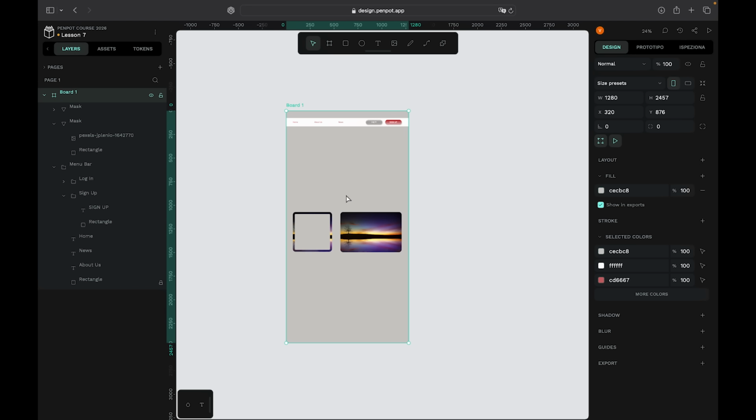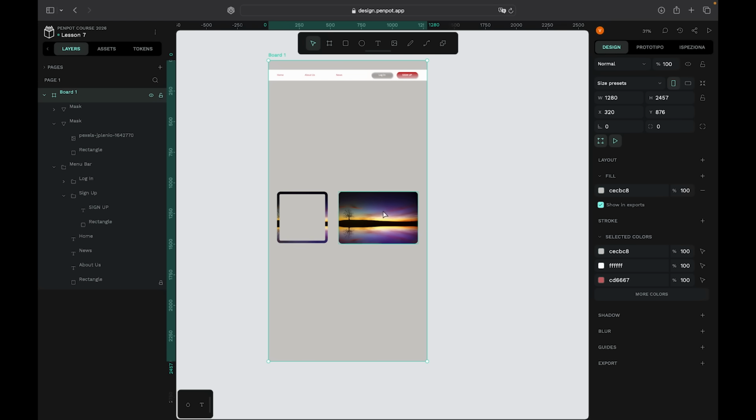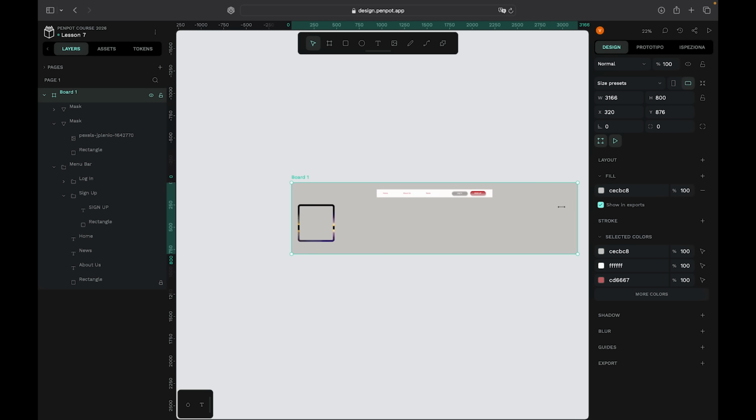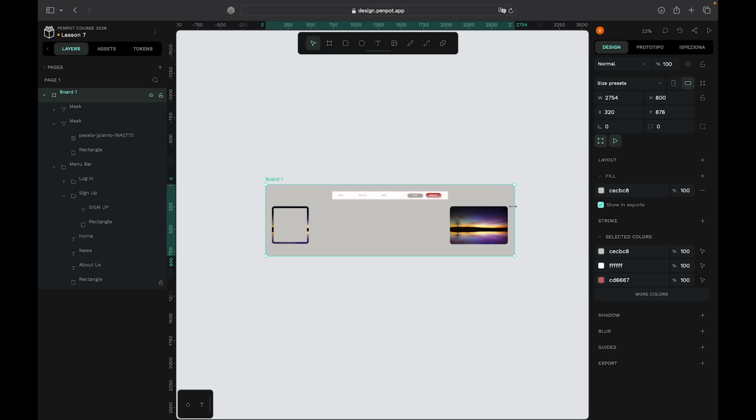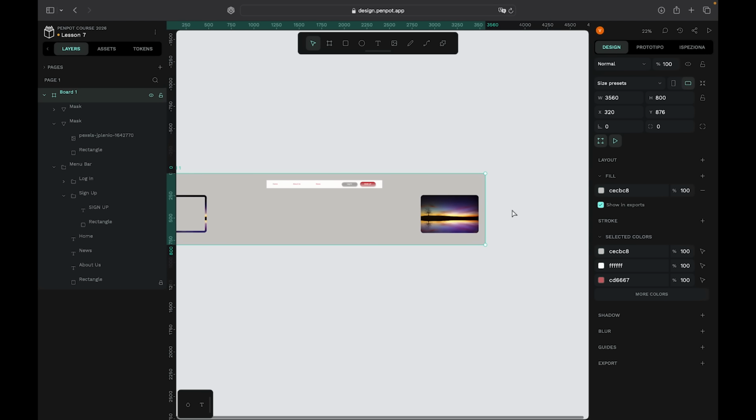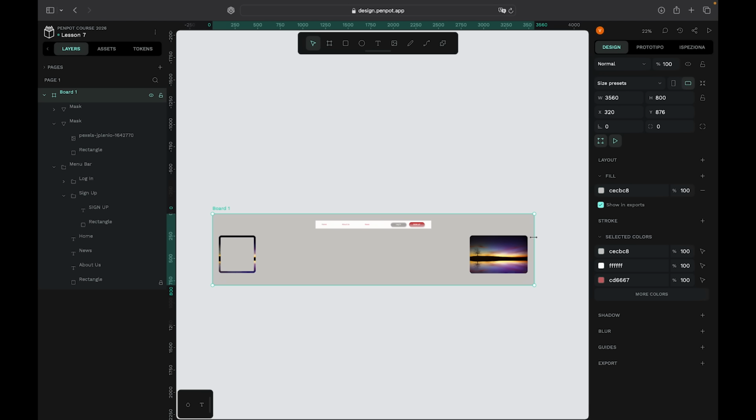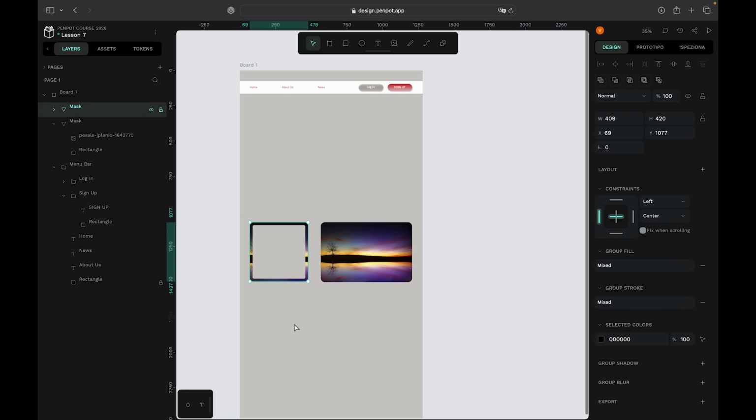And as you can see, now that the dimension of this page is three times bigger, these two elements are actually staying there. They are at the extremes of this rectangle.